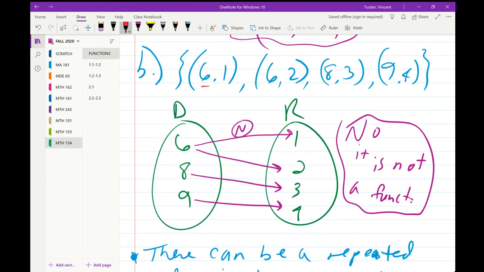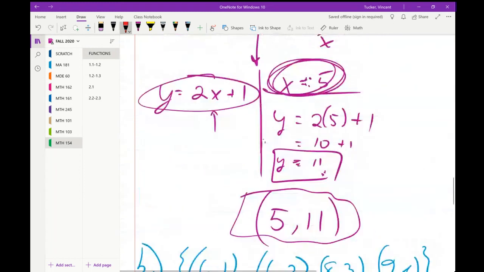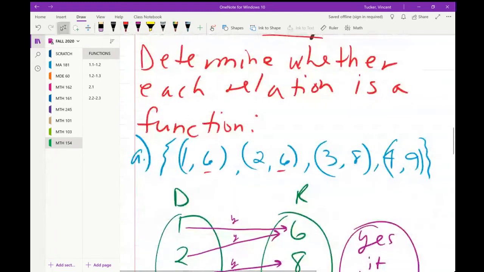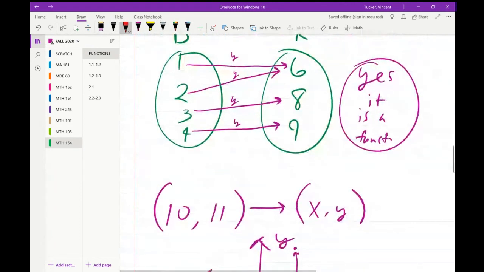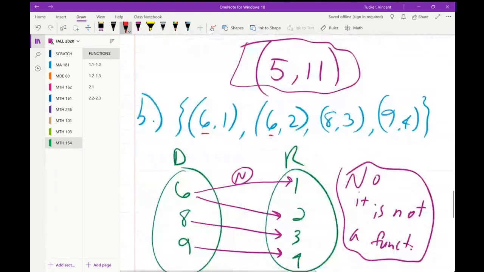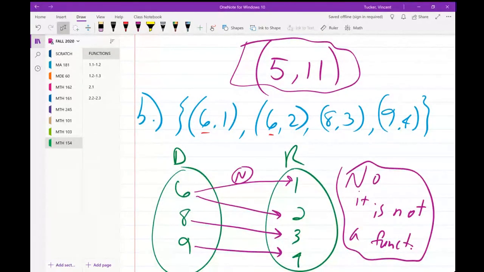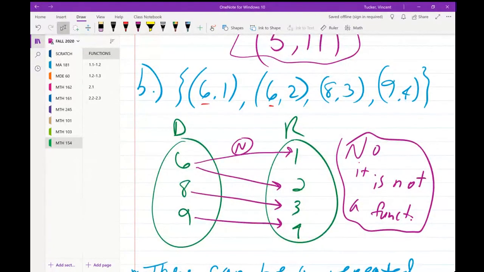All right. So having repeated values in your domain is a problem if you're trying to establish whether you have a function or not. That means it's not a function. Because remember, we had repeated values in your range before. Go back, repeated values in our range, and that was a function, so that's okay. But having repeated values in your domain ended up not being a function.